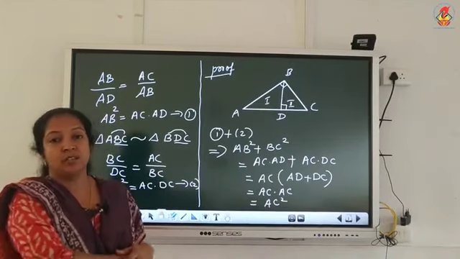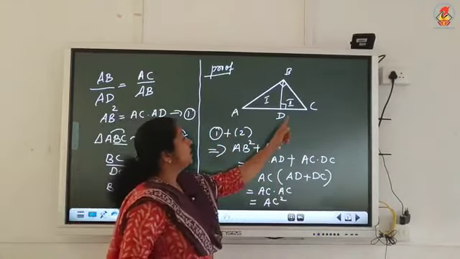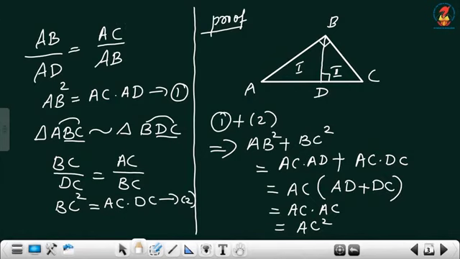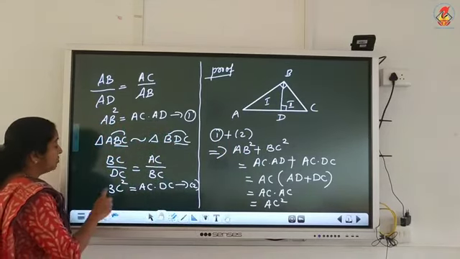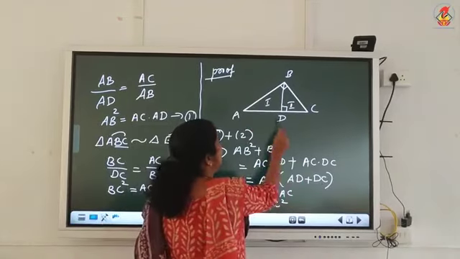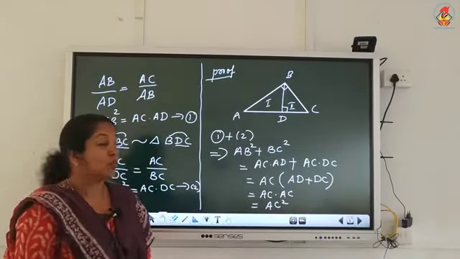So, what we have done is proved the Pythagorean theorem: the square of the hypotenuse is equal to the sum of squares of the other two sides. We considered triangle ABC with a right angle at B, and proved AC² = AB² + BC². We drew perpendicular BD from B to AC. From triangle ABC similar to triangle ADB, we got AB² = AC × AD. From triangle ABC similar to triangle BDC, we got BC² = AC × DC. Adding these two gives AC × (AD + DC) = AC², which is the required result.